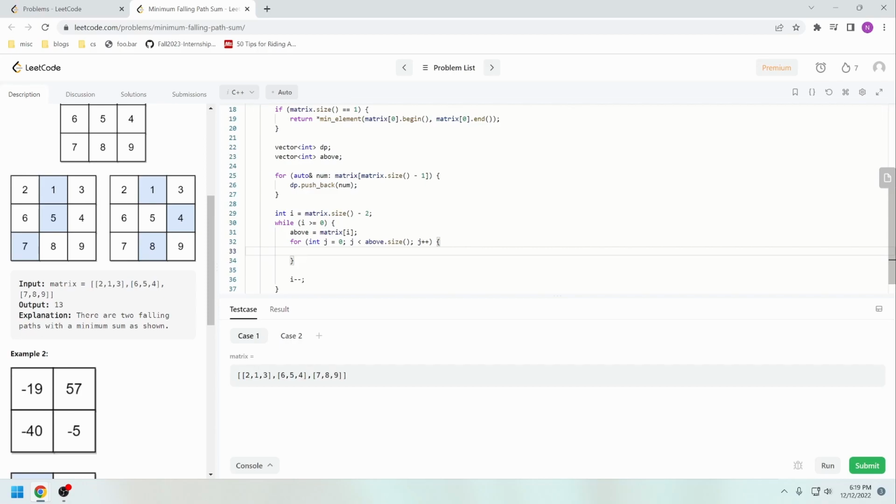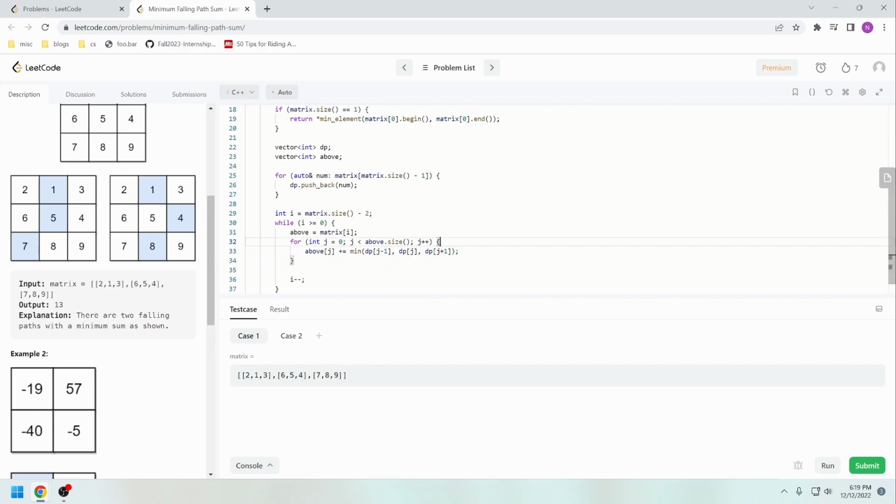So how do we write that nice and cleanly is my question. So DP at j minus 1, we want above at j to equal the min of DP of j minus 1, DP of j, and DP of j plus 1, right? Because if we're at 6, we want it to be the minimum of these values. This should be plus equal.